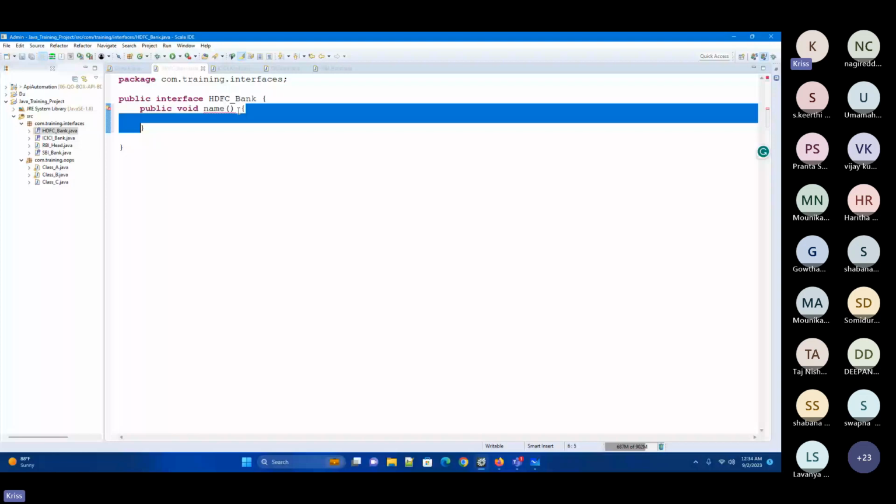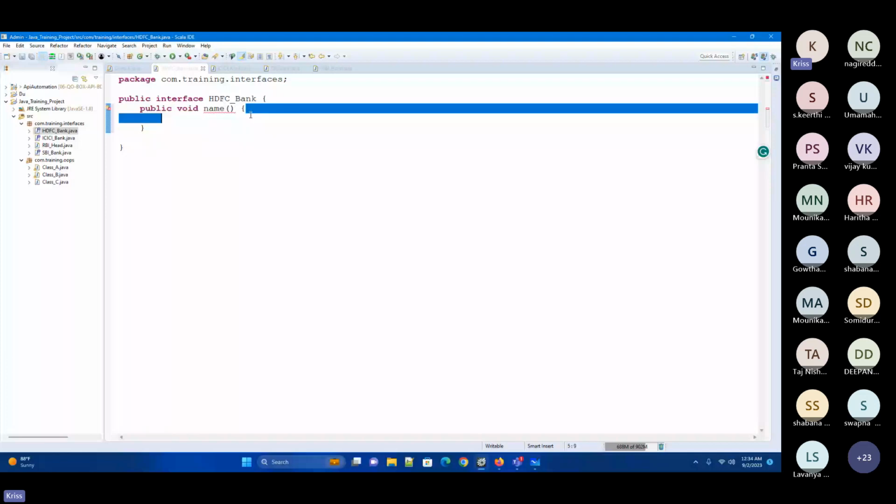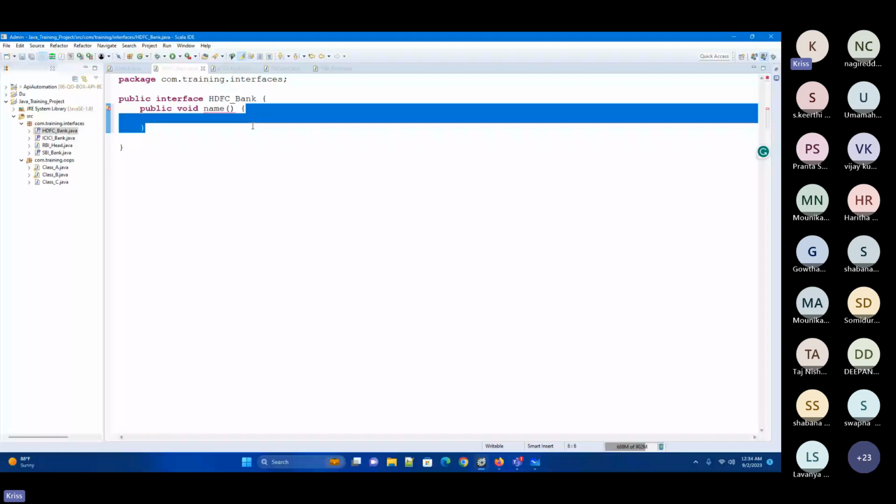So these are called unimplemented methods or abstract methods. Abstract methods or unimplemented methods are nothing but they will not have the body or the implementation. You just define that particular declaration of the method.